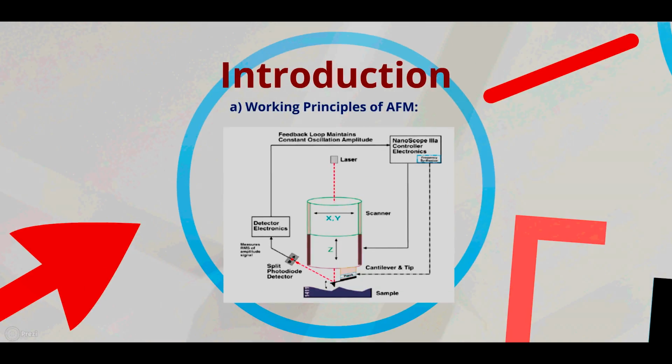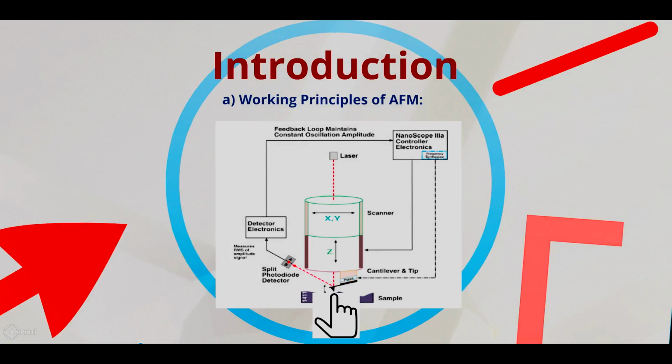In the AFM, it relies on the interaction forces between the scanning probe and sample surface. The scanning probe is a tip attached to the end of a cantilever. This cantilever is attached to a piezoelectric scanner which is able to move the cantilever in the X, Y, and Z directions. As the tip scans the sample surface, the laser beam is incident on the back of the cantilever where the tip is attached. The laser beam is deflected to a position-sensitive photodetector.